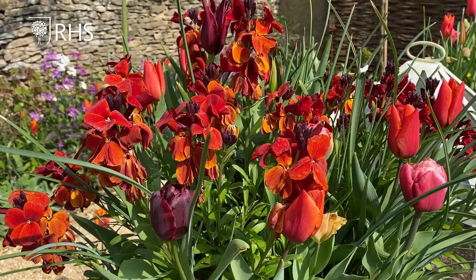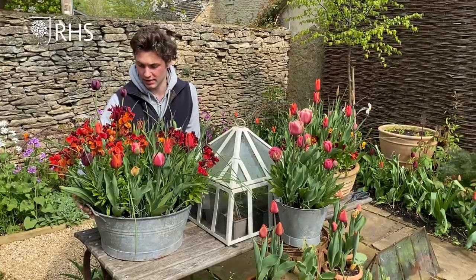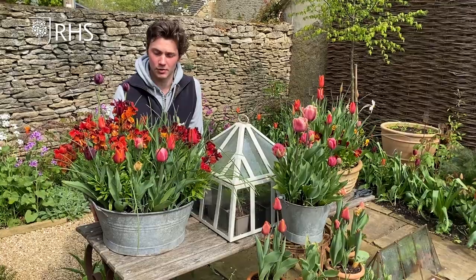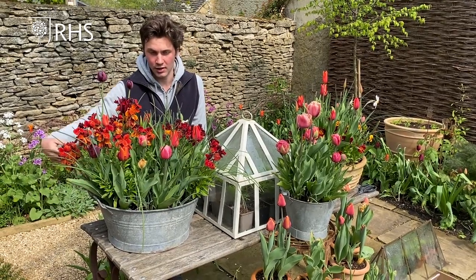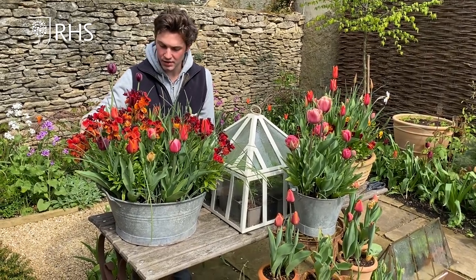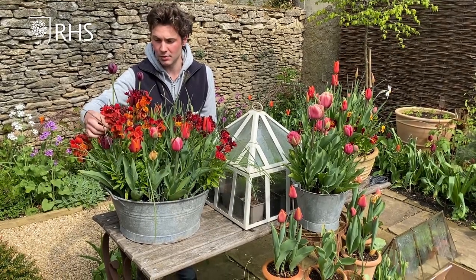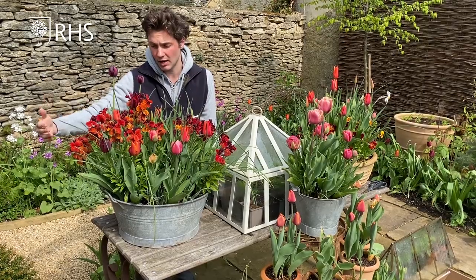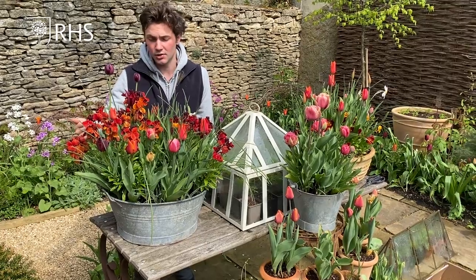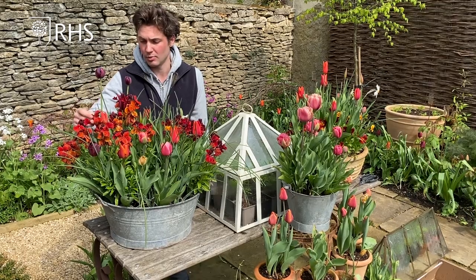This is a smaller pot on a table in the middle of the garden, because we like to have people around for supper and lunch — smaller pots mean you can take them off tables and the tables can become part of indoor life as well as garden life. This is a lovely old tin bath, and as well as the bulb lasagna we've done pot toppers in the form of wallflowers. Wallflowers have the most exquisite scent — they're biennial so you need to buy or sow them this year for flowers next spring, and they're one of the most favorite flowers for bumble and honeybees, so they're great for pollinators.